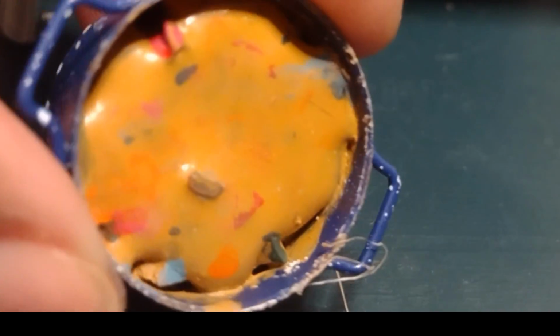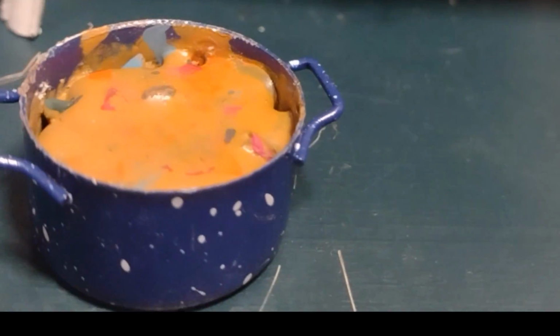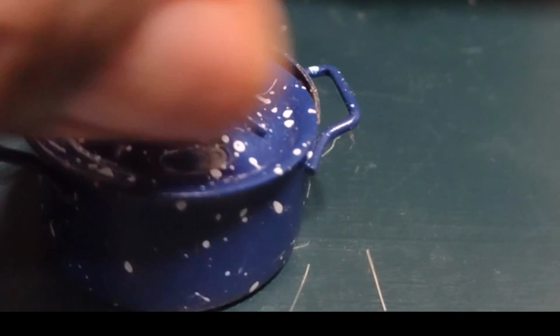So, yeah, this is a pot of something. And you can see this looks pretty old. It looks like it's stuff stuck all around the sides. I can't even call it, dolls. But yeah, I've been filling pots for some time now, but only using the materials I had. That was a beautiful little pot, though.